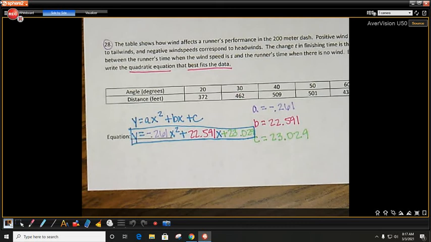Okay? You will have one of these on your test. This one will not be multiple choice. So please make sure you know how to do this on the TI-84, or if you don't have that calculator, that you know how to do this on Desmos. If you need help on how to do it on Desmos, again, refer back to the lesson video for today, or reach out to your teacher, okay?